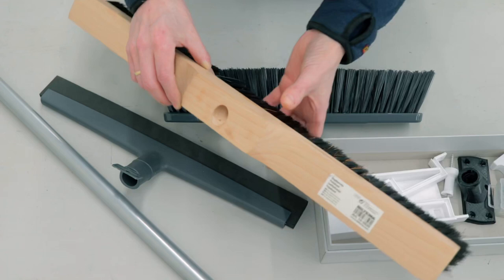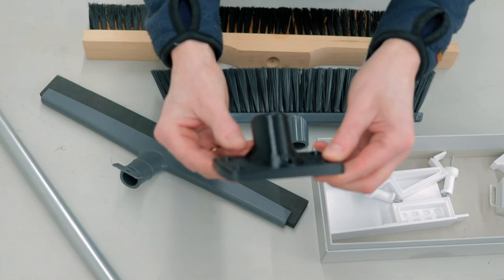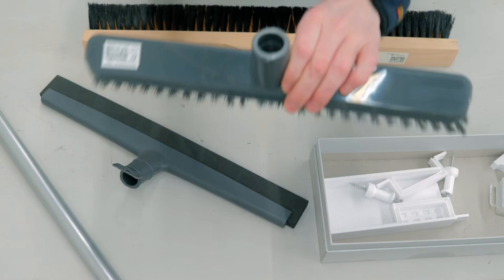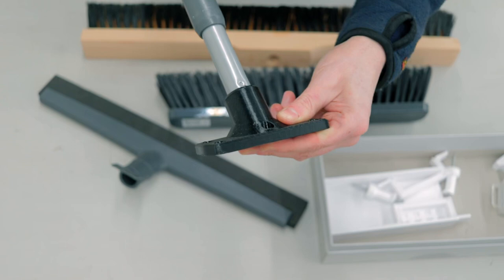I've made some tools here already. This one is made to put a wooden stick in, so I cannot attach this one directly — that's why my 3D printer comes in handy. So I made this adapter, 3D printed it using PETG, which is quite a sturdy plastic. I think this should be good enough. I just made a template from this and made it threaded, so it should now fit into here.